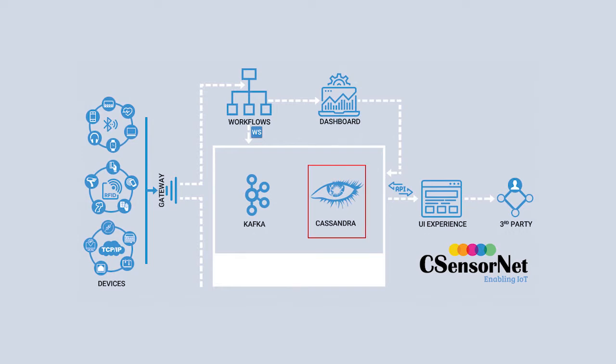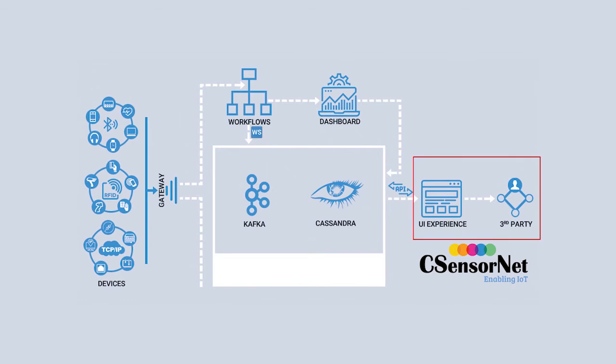For this solution to work, there needs to be someone at the other end of the message broker/queue who would be storing the data. Cassandra is the obvious choice for this. It is a NoSQL, distributed, decentralized, and open source data storage system. It can handle large amounts of unstructured data. It supports elastic scalability and has high performance. Cassandra can easily be scaled up or scaled down without disturbing the cluster, which effectively means zero downtime. It supports replication, which translates into a guaranteed response. So, if one node fails, the other takes over.